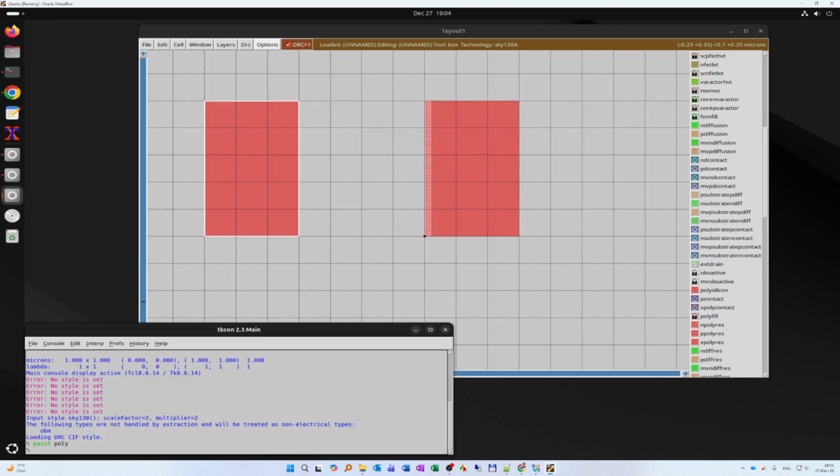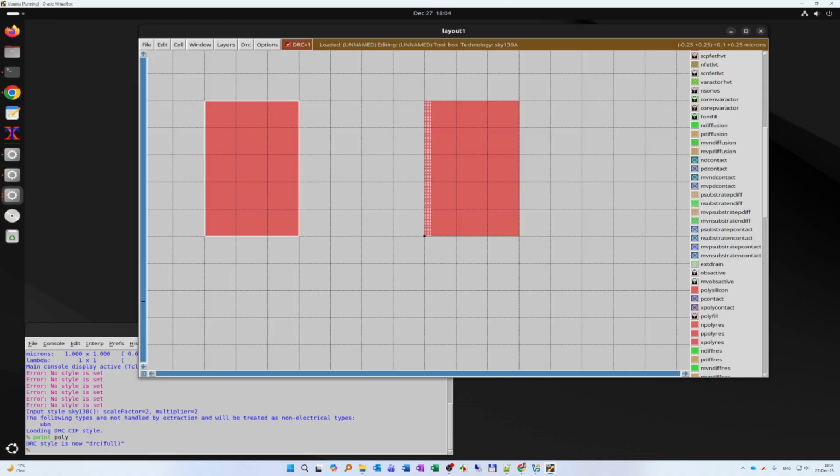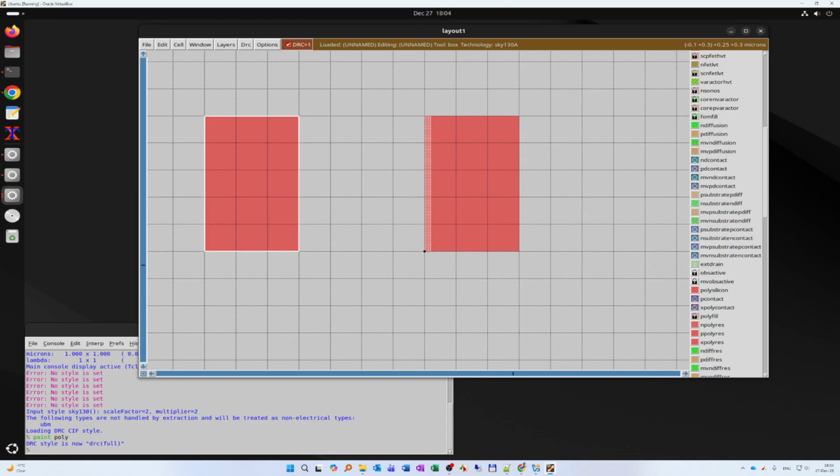And usually what I see from the tutorials is that we need to do DRC complete to see the real-time DRC violations. But even if I didn't do that, maybe the latest version doesn't need it. But anyway, to enable that feature, we can click on this DRC complete. So as you can see, when I draw the poly here, white dots appear here.